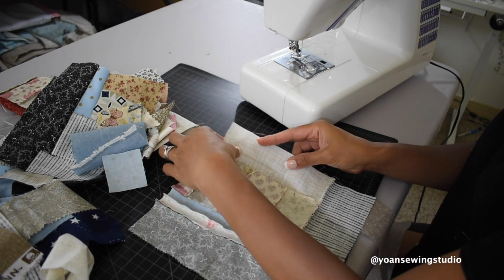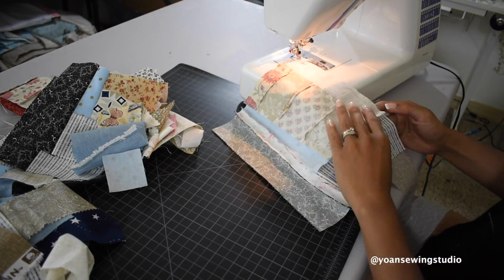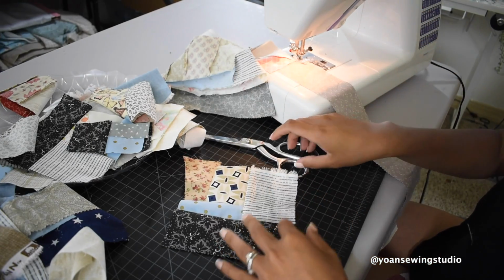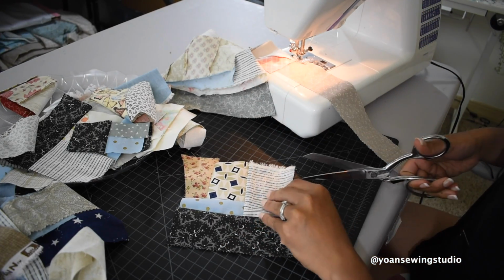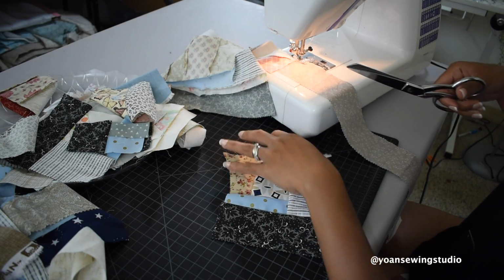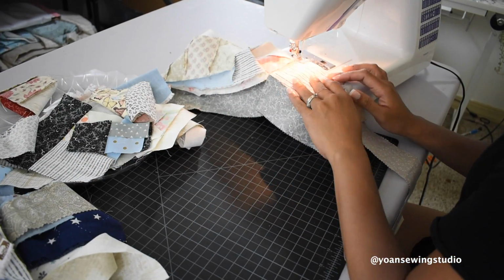So I will pretty much repeat the same sequence and simply have fun with this. And I really don't mind wonky pieces, but sometimes it's just a little too wonky, so I'm just going to trim off the edges here so it's easier to piece this with the strip.